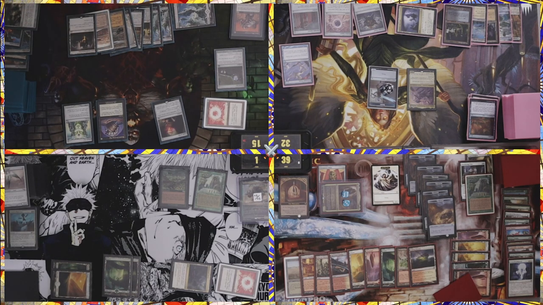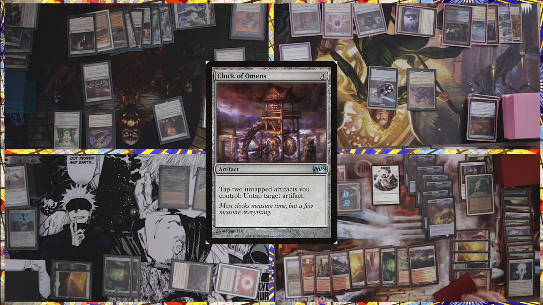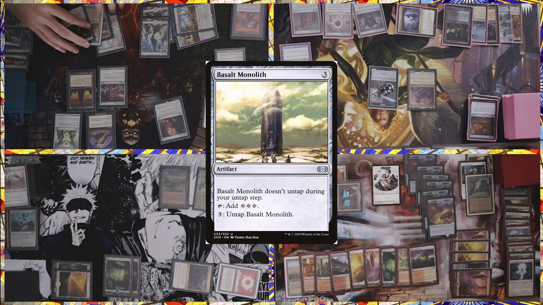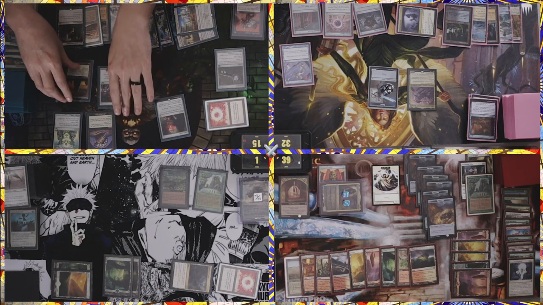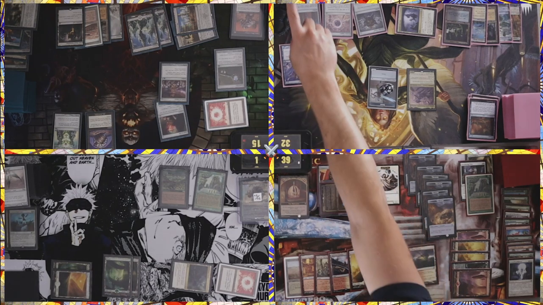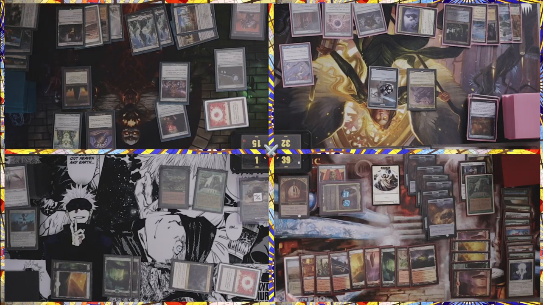Three. Gonna cast a Clock of Omens. Uh oh. That does things. 2, 4, 8, Basalt Monolith. Now we're getting close, right? Hang on, can I? Yeah. Go ahead. So this taps two, untap artifacts. I can untap one, and then this lets me tap for three, and I can just pay 3 mana to untap it. This is a combo card. There's tons of cards that combo with this to give you infinite mana. So if you have a way to counter, that's the combo piece you want.